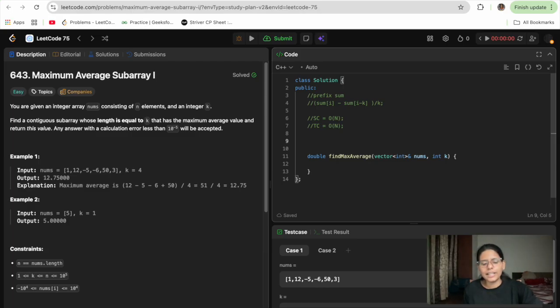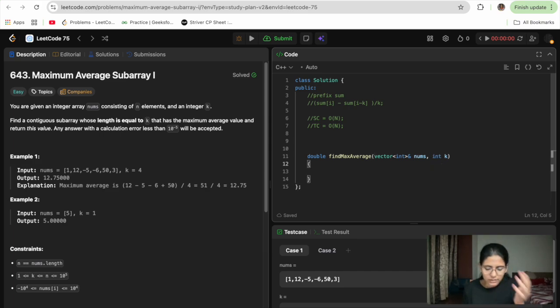So how we can use a sliding window in such a question: we'll use two pointers first, left and right pointer. Till my right pointer reaches k, we'll sum it. And after that, when I reach k, I'll store that average. Then while my right is less than n, I'll shift my left pointer and my right pointer with the size k. That is, the window size will be k, and the two pointers will be left and right pointer. So yeah, we'll see how we can do that.